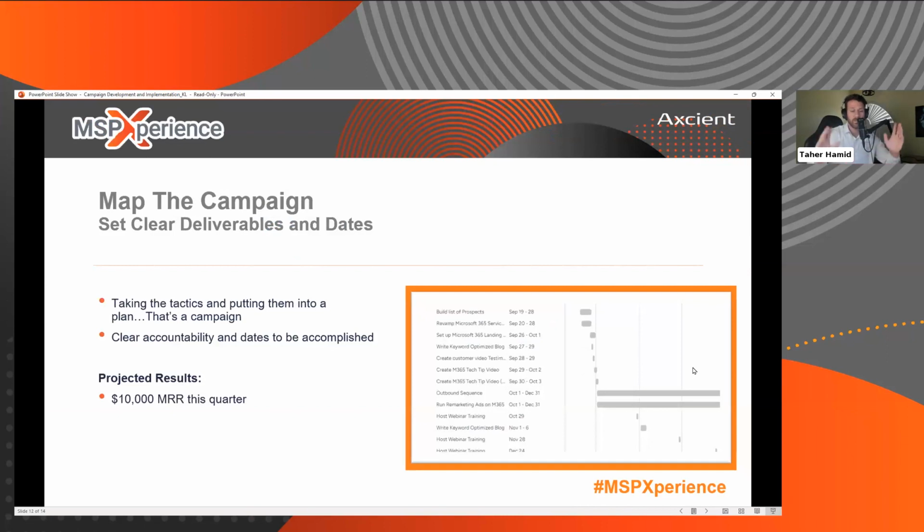Okay, and then real simple, this is going to seem real scary, but I promise it's not. You just have to map out the campaign, right? This is a monday.com example board I put together in 5 minutes before this presentation. Not like right before, when I submitted it, but just understand it's like, okay, we said we're going to do 2 videos, or 1 webinar per month, and we said we're going to write 1 blog per week. All those things, all those tactics that we talked about, cool.